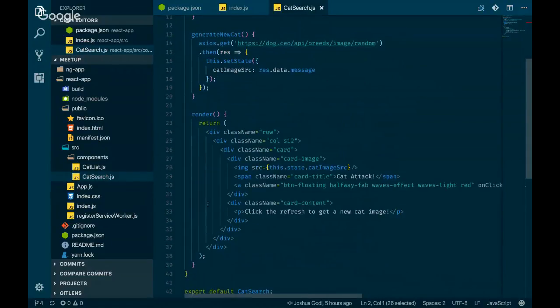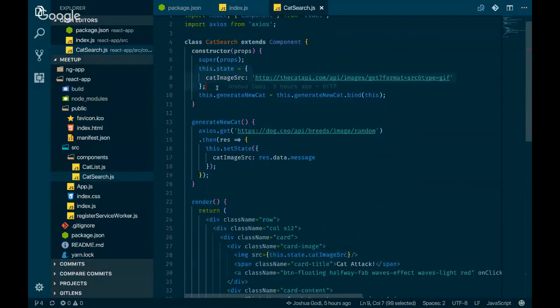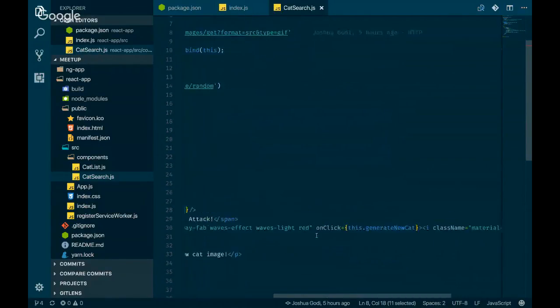We have a same div down here where we're binding to the source of that image based on the state. I populated the state of this component with the initial cat image. And then on click of this button, we're calling this.generateNewCat.